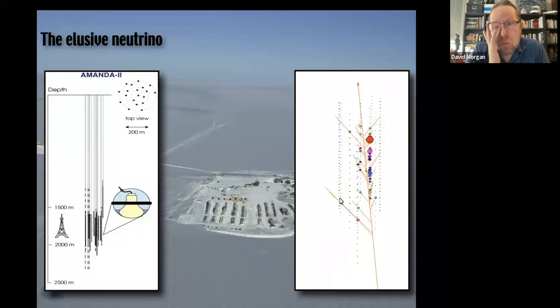For a long time, we weren't sure if neutrinos had mass at all. Like, do they have a tiny, tiny mass or do they have 0 mass? We weren't sure for about 30, 40 years. Come the 1990s to early 2000s, we're pretty sure that neutrinos do have a mass. We can put limits on that mass, but we don't know exactly what that mass is. So there's still a lot to learn about neutrinos and their properties.